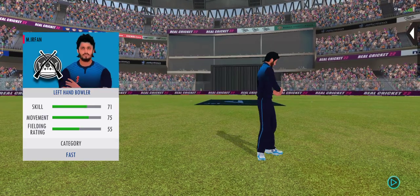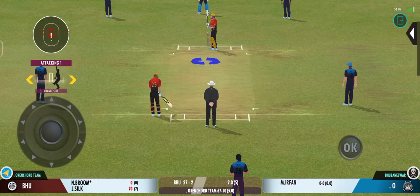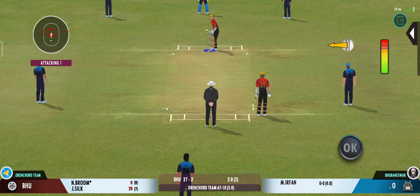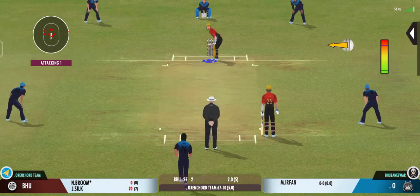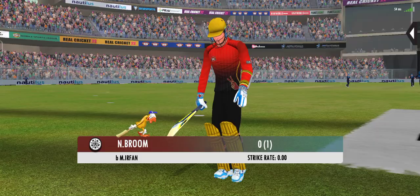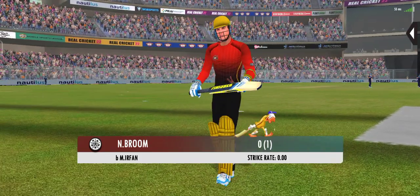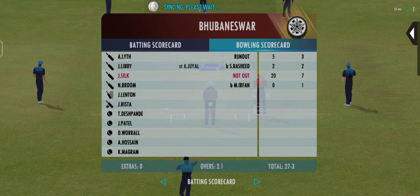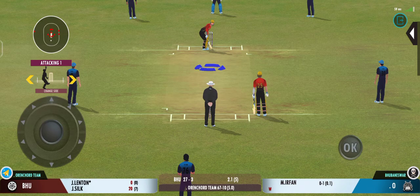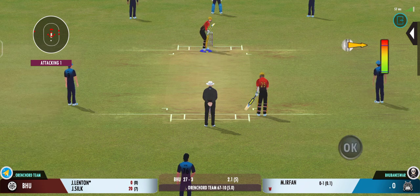Pacer into the attack. But that brings us to the end of the power play — the fielding captain can now have more fielders outside the inner circle. What a feature delivery — that could have troubled most batsmen in the world. The ball has got its tail up. Terrific bowling that.